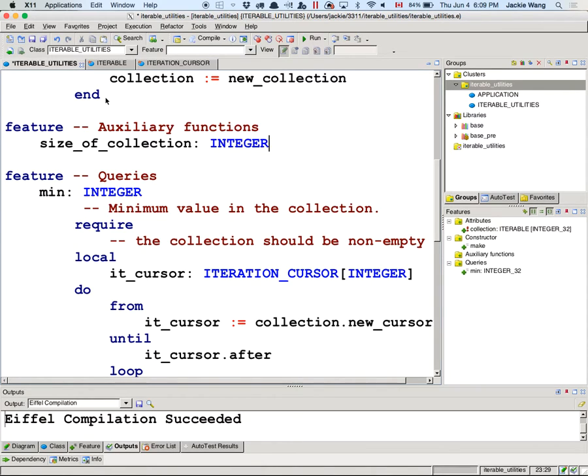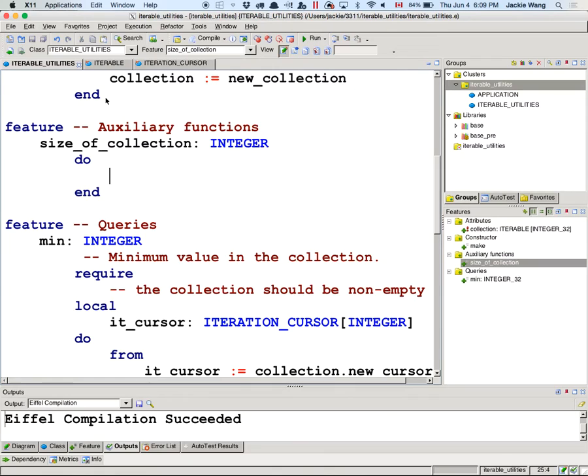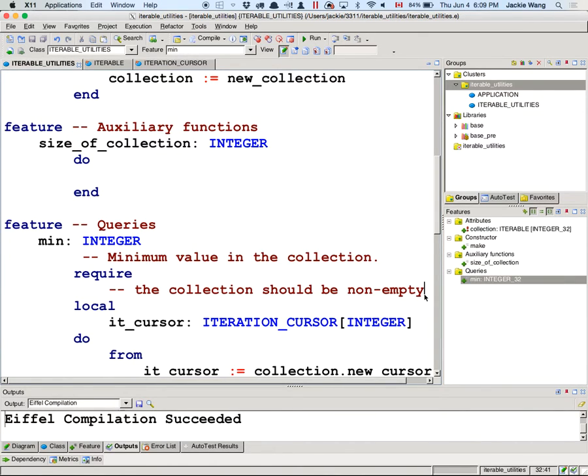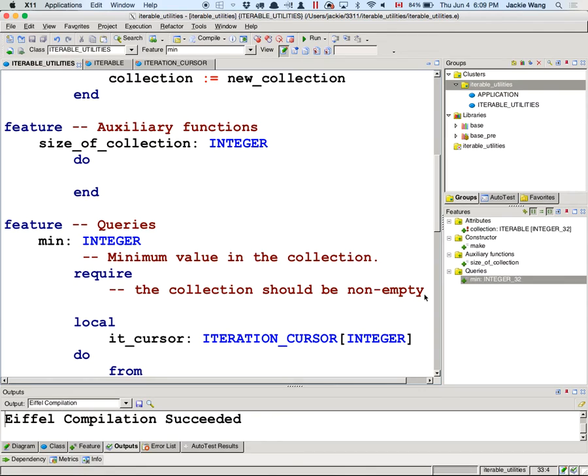Let's say it's going to return some integer and have some implementation. So assuming that this feature is somehow completed, we can use that auxiliary function in the contracts that we want to write. We'd say the size of the collection should be greater than 0. You see what I'm doing here?